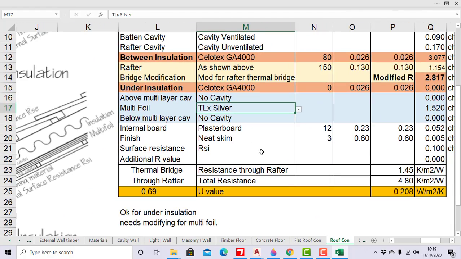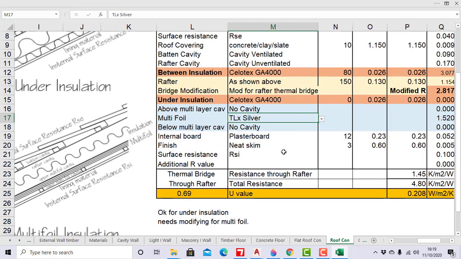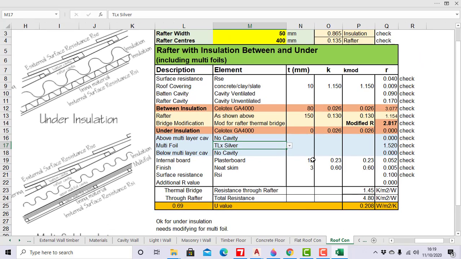But this isn't working out too bad actually, by just using the cavity values that you're allowed. So I've used the TLX silver at 1.52 and put a low E cavity above it, and a low E cavity below it.